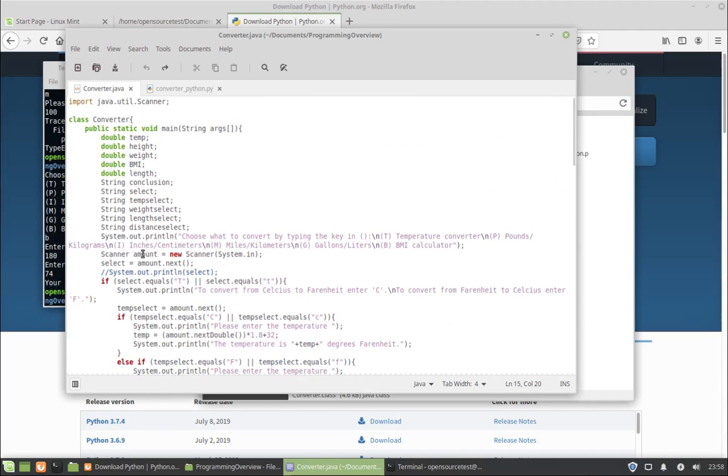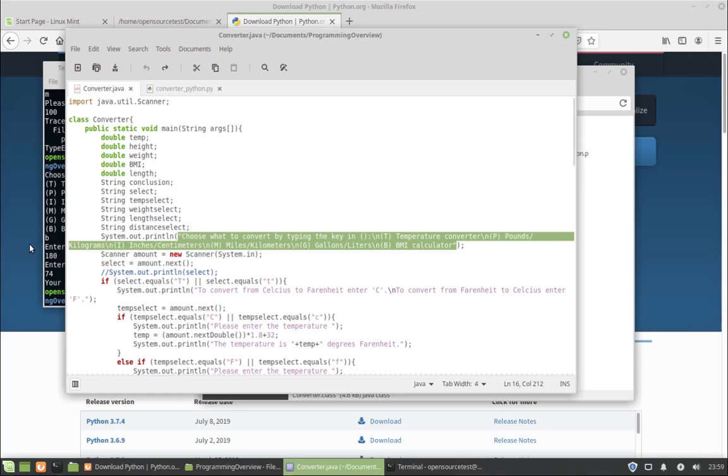And again, this was probably one of the first input-output programs that I created, so the code might look a little rough for anyone who's a little bit more experienced. And then, what we're going to do here is we say system.out.println. This basically is saying I'm outputting this line, this statement, to the terminal.